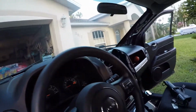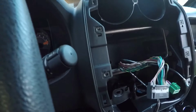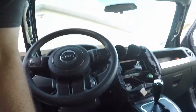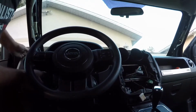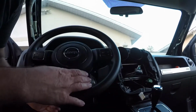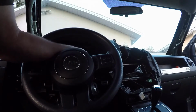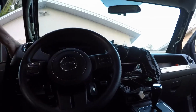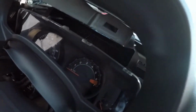Got all those screws pulled out. Also got these four screws in here, above and below the stereo for the center stack. You can pull this free. Put it back up. Tilt the steering wheel down, might give you a little bit more access. Up that high, I can access a couple of screws down in there. There's four of them to hold that gauge cluster in.